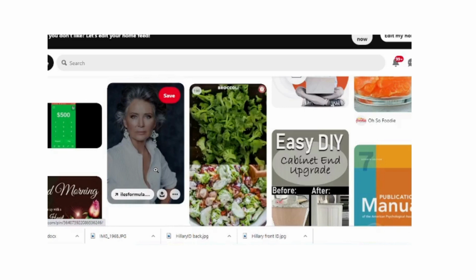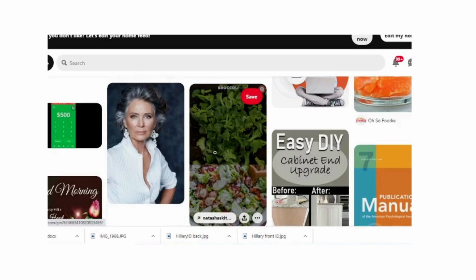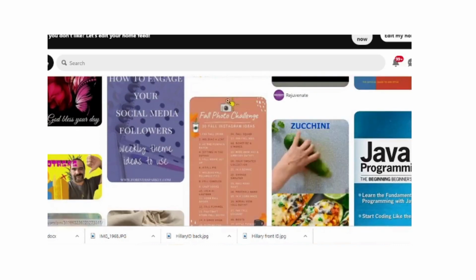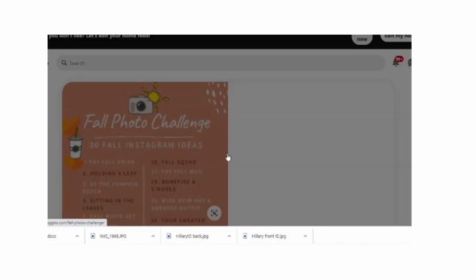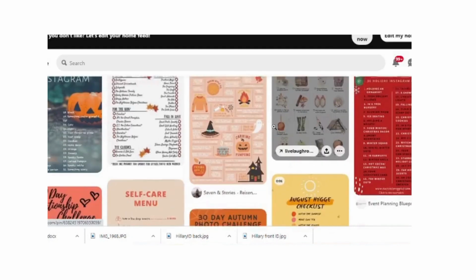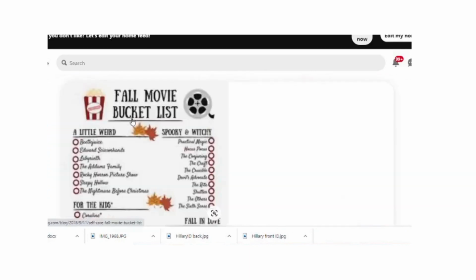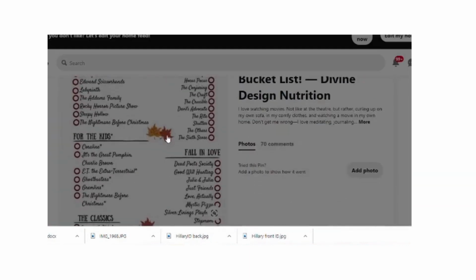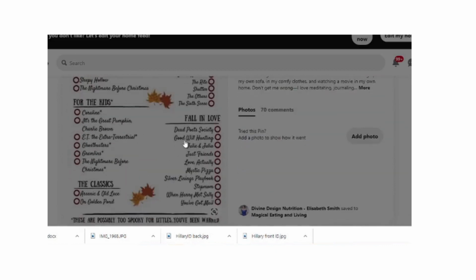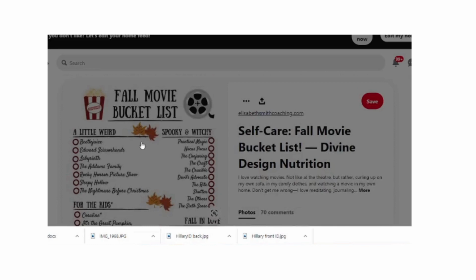So guys, this is an example of another ad called a pin. If you go to pinterest.com, you'll be able to click on pins that will direct you to a website. So for example, let's say this. You see, this is an example of a pin. And let's see another one. You see, and when you click on the link, it leads you to a website. So there are so many people who are marketing their websites using Pinterest pins.